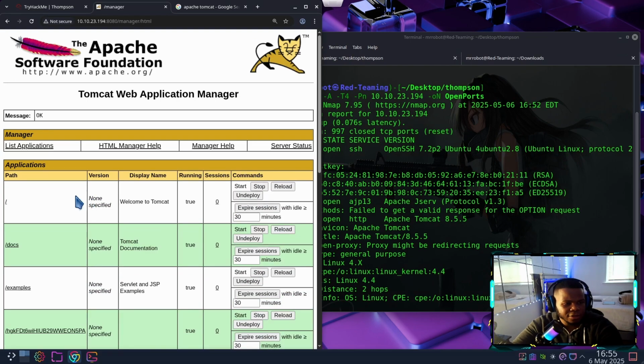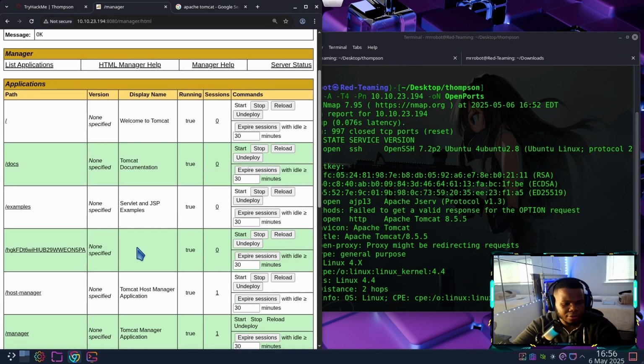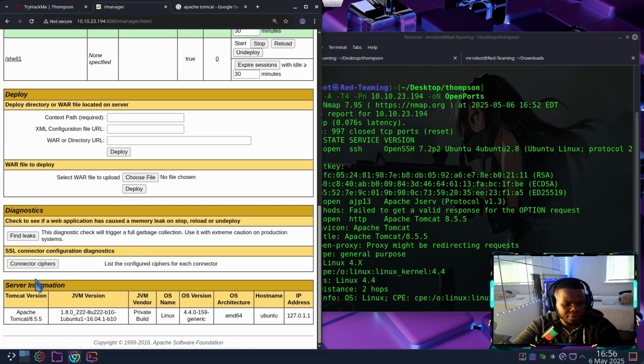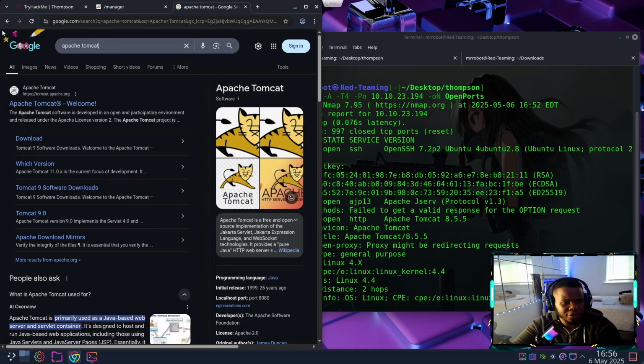Okay, we see we have a list of applications. This is the Tomcat Web Application Manager. We have a DAG example. Okay, we see that we can deploy a WAR file to upload. I think that's Web Archive, if I'm not mistaken.